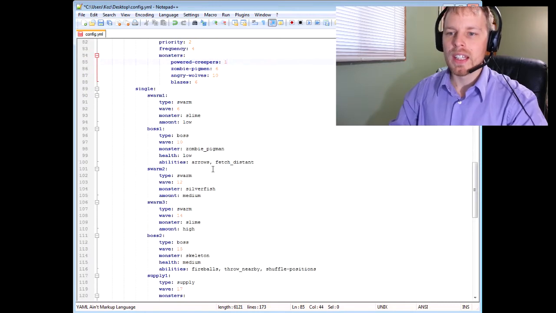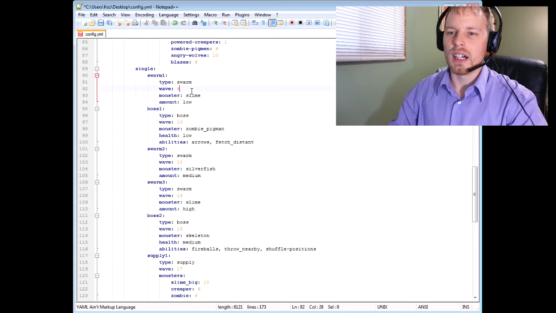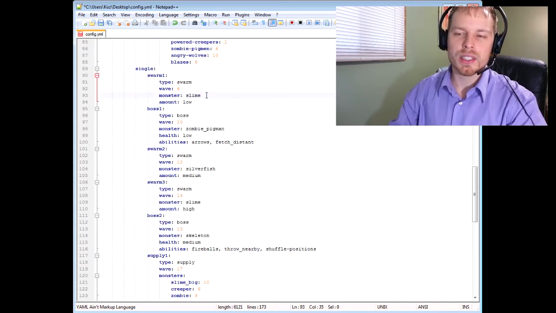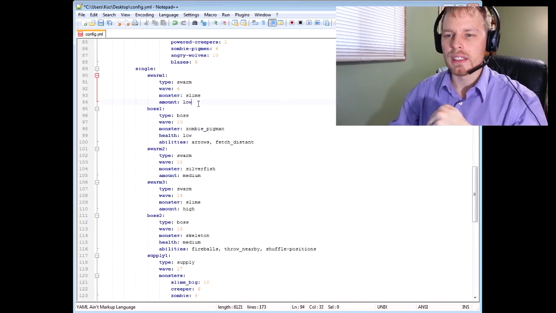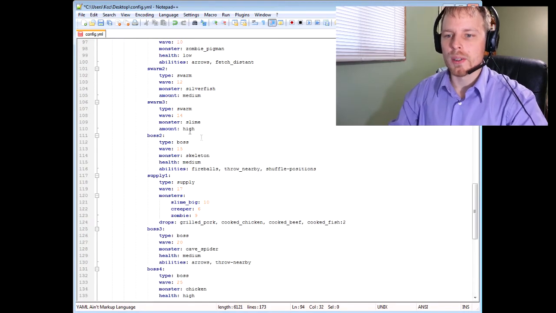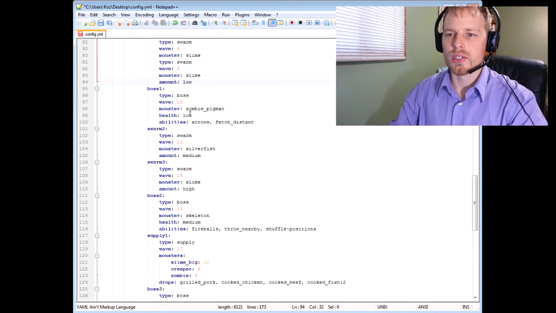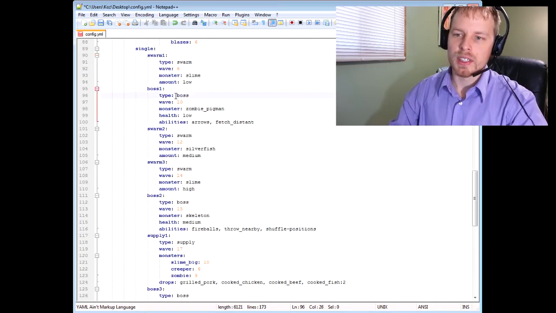So then if you want to get really particular, you can set up single waves. On wave 6, the type of monster, there's a whole list of monsters. I'll put the link right here, and the amount that they have, and so on. You also have type swarm, which just means it's going to be a lot of them, and then you have a boss. So these are the single waves.